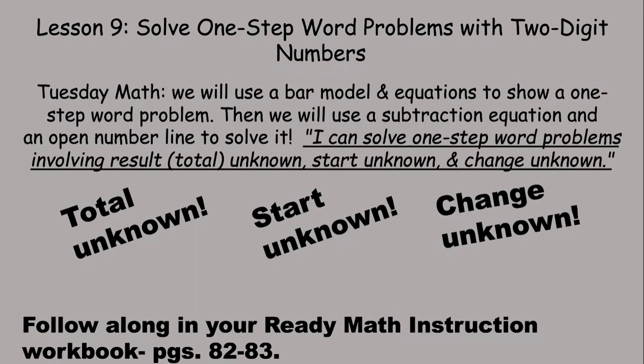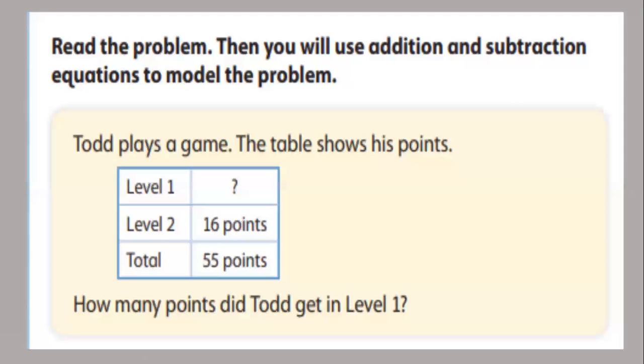Yay, number lines. We're still talking about total unknown, start unknown, and change unknown word problems. So we're going to figure out what type of word problem we're solving before we begin to solve it. So go ahead and follow along if you have your Ready Math instruction workbook. What I'm about to show you on the slides comes from pages 82 through 83.